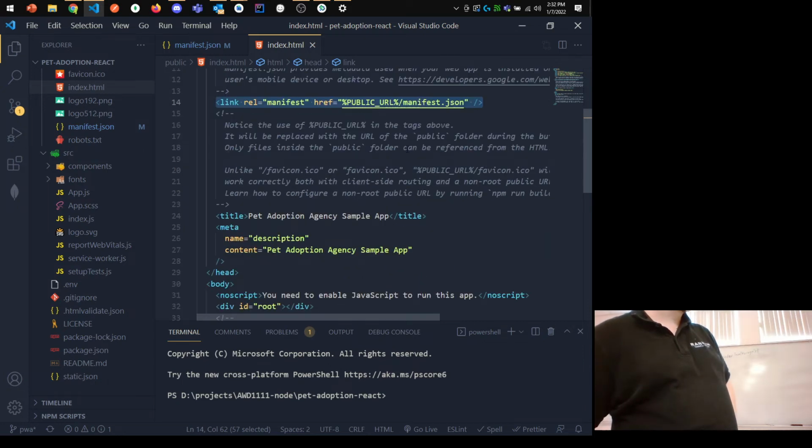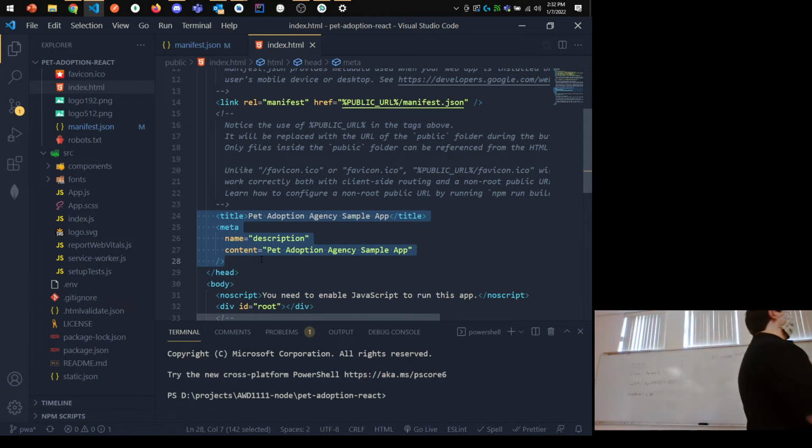So you don't need to make any change there, but you do want to make a change to both of these things. The title and the meta, those are things that you're going to change to reflect the name and the description of your app. It's worth mentioning that good SEO practices actually dictate that both the title and the meta description should be different for every page. If you want Google to pick these up and be able to optimize and get all your pages into the search engine, every page needs to have a different title and description.